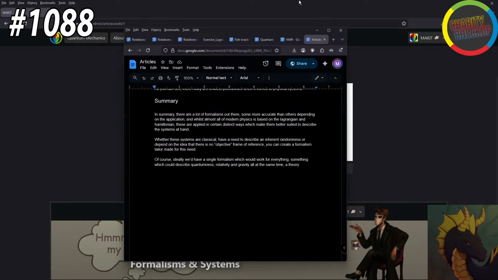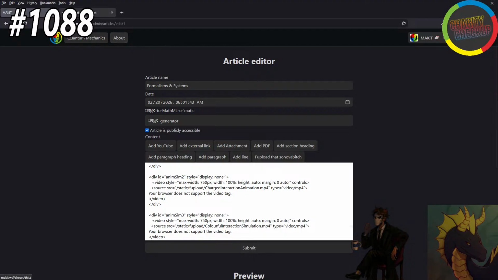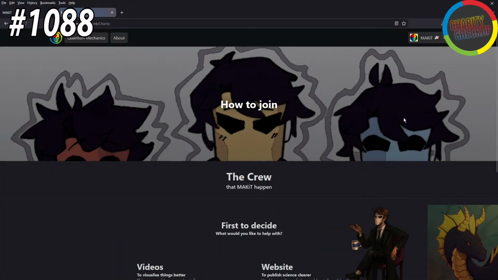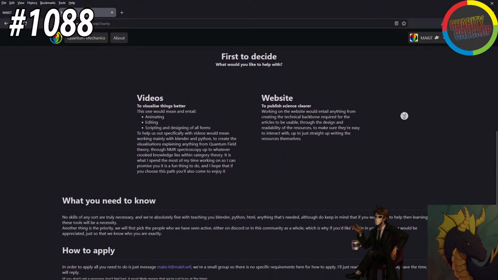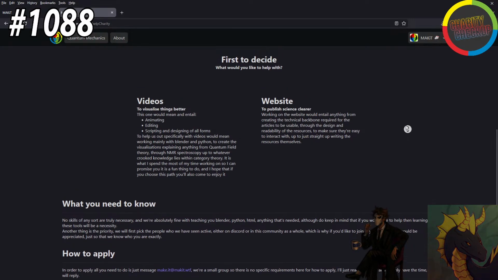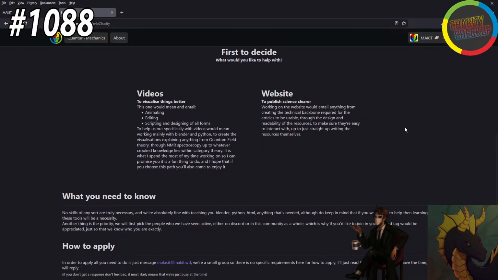Oh, I really hope I get some people who would like to help out with the website because it is desperately needed. Web dev sucks. It is horrendous. I dislike web dev so much. I like pure backend, just backend functionalities alone, because over there, you say that A is equal to 10 and A is equal to 10.